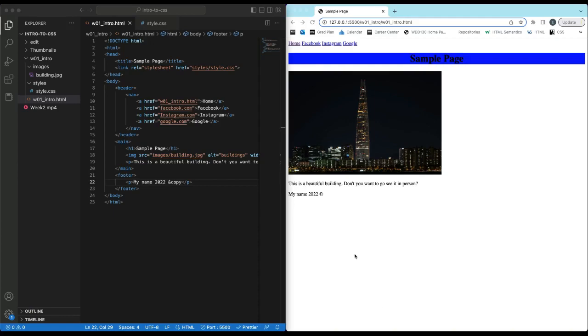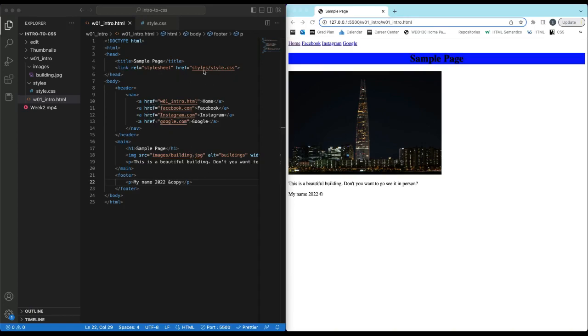Now, since last week, I have added a couple things to this file here. All of this stuff that I have typed here, this sample page, is going to be available in the description. If you'd like to copy and paste it into your text editor and follow along with me, you may.